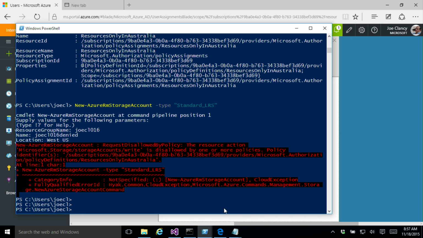Go ahead. To a group? Absolutely, yes. So, no, sorry, I take that back. No, the policy applies at the scope level, and that's only sub-ID, group, and resource. It's resource-related, not identity-related, all right?